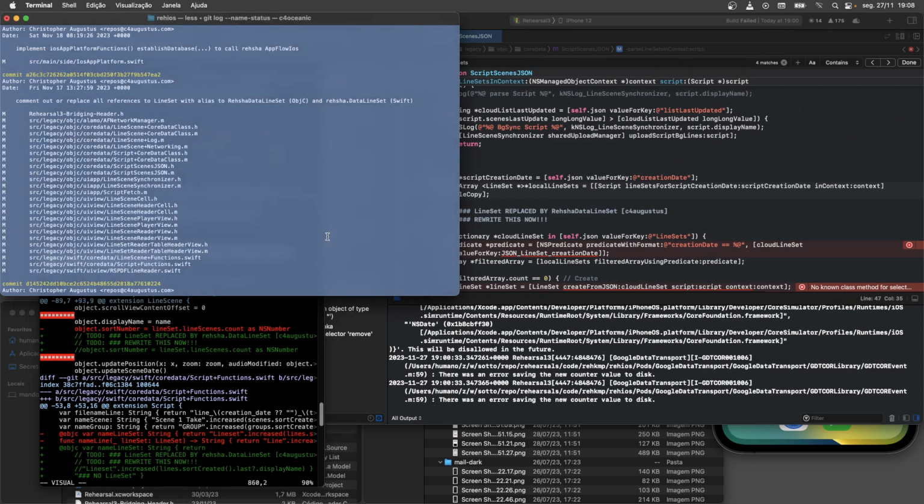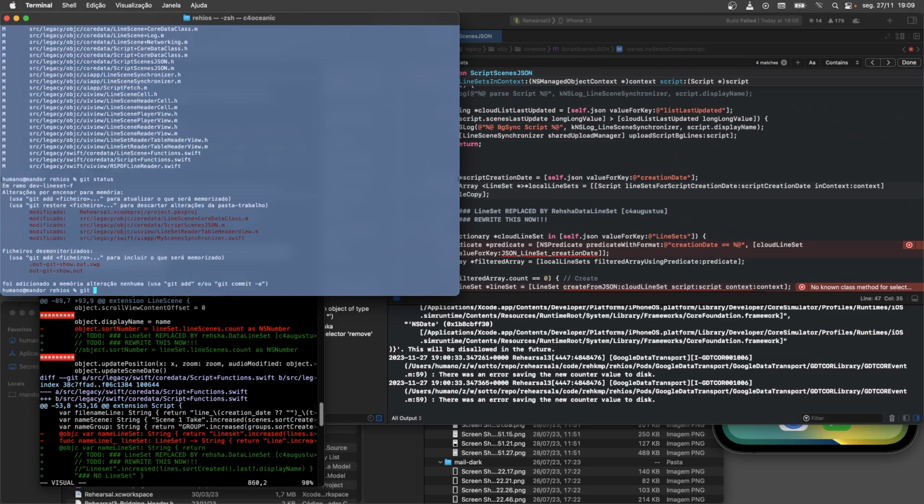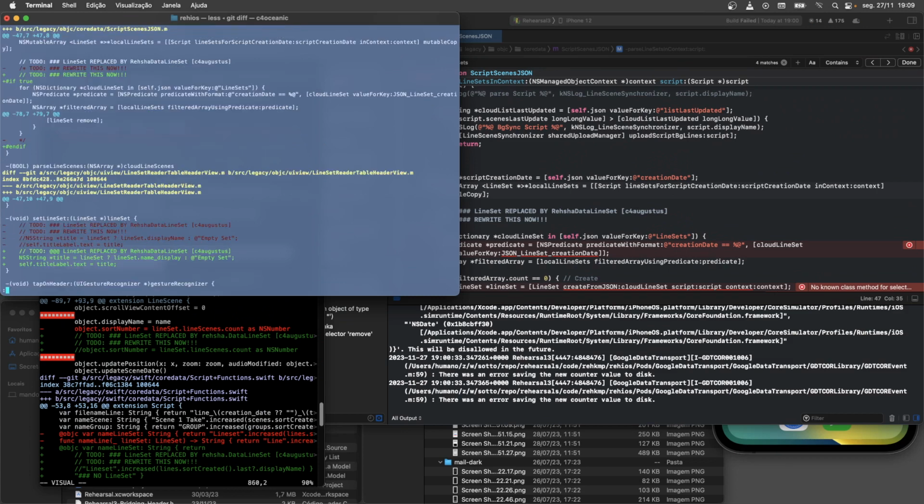All right, we're gonna make a new branch here. Let's see where we're at right now. What do we got going on? That's just resorting, I don't care about that. Create object in context, line set. This was a fix where I think I can do a stash. I think I can keep this. This was a fix that basically said I don't need the line set for line scene. That's okay. That's obviously this change that I just made. That's okay.